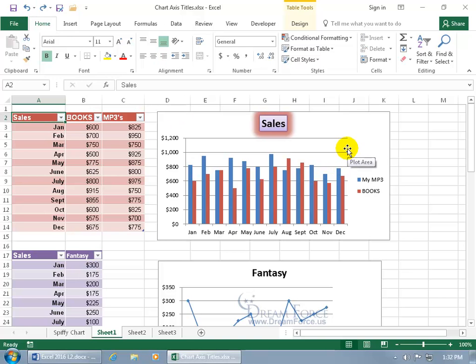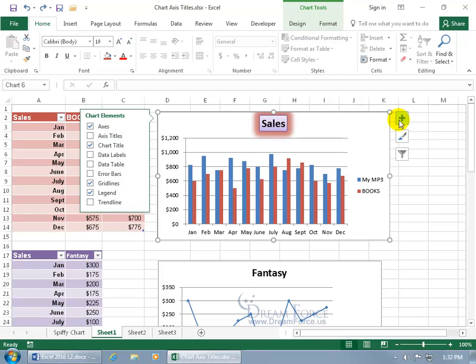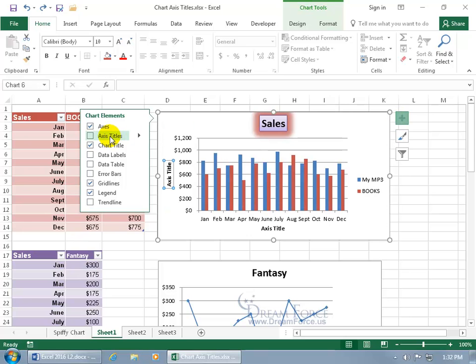And then to add titles for your vertical y-axis or horizontal x-axis to delineate, like this is in millions of dollars, then you can go ahead and select it, come over here, click on the Add Chart Elements, and then there it is, Axis Titles. You hover over it, you can see the preview of it over in the chart. You can see we've got our vertical axis title and our horizontal.